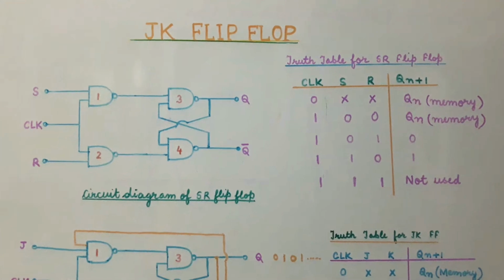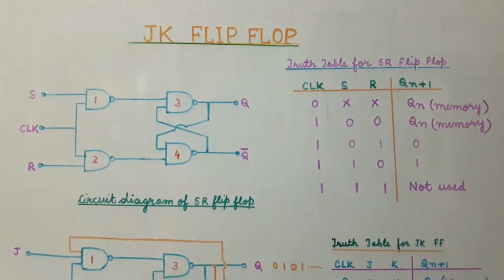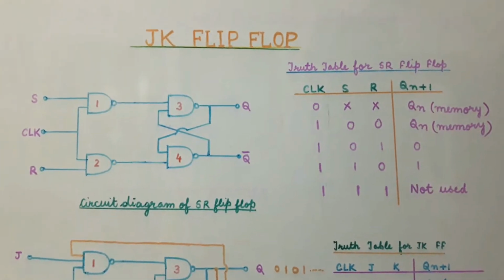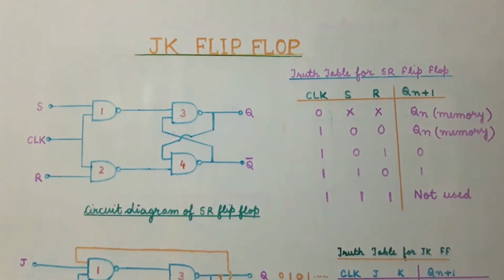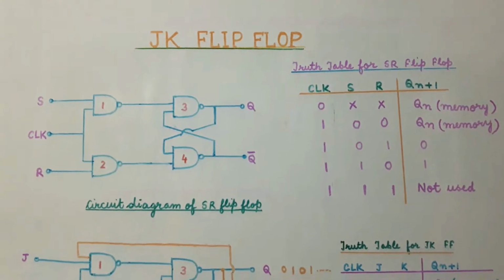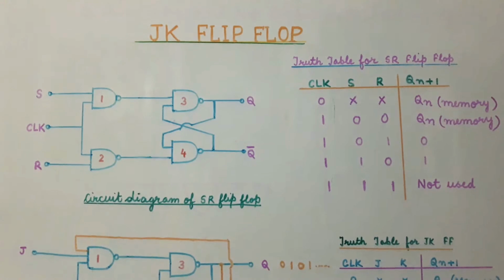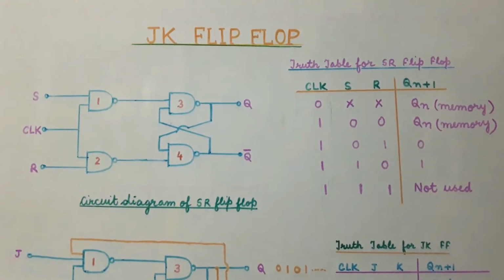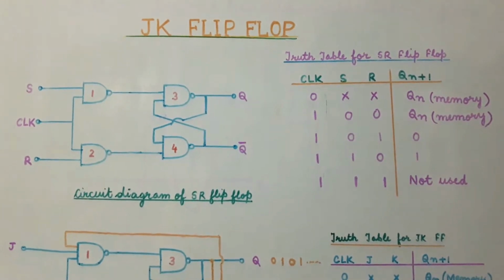Hello everyone. In this presentation, we will see the working of the JK flip-flop. We have already studied the SR flip-flop and D flip-flop. So what is the need to study the next type of flip-flop, that is the JK flip-flop? There must be some disadvantage in the SR flip-flop and the D flip-flop. That is why we have to move on to the next type of flip-flop, that is the JK flip-flop.